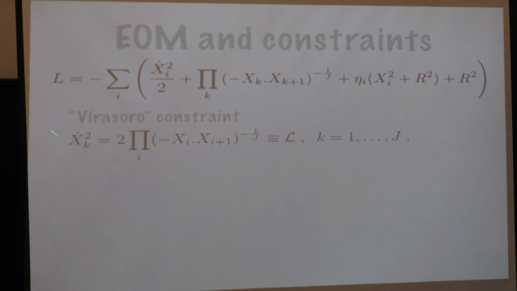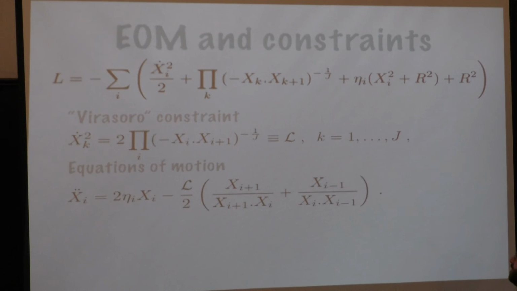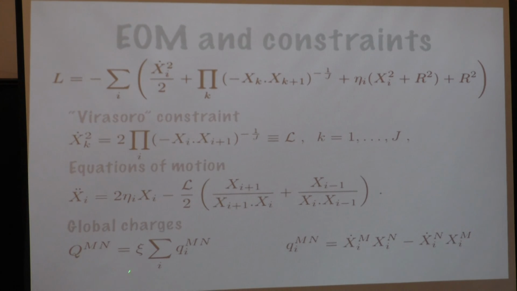All right, so we of course have to remember the constraints coming from this gauge fixing, which is the analog of the Virasoro constraint in the conformal gauge. Then the equations of motion are quite nonlinear. Actually, it's beneficial to choose a gauge where lambda is 1. It's possible, and then it becomes very explicit. And then there are these global charges, the conformal symmetry, which are now defined in a totally standard way. The dimension appears to be one of these charges, and the spins are others, like diagonal parts of this cube.